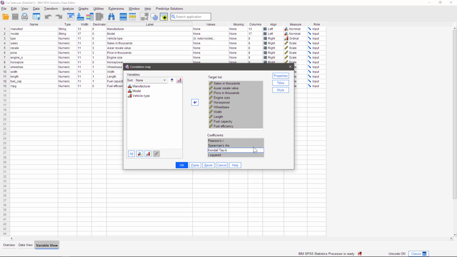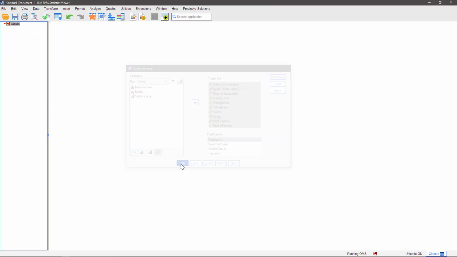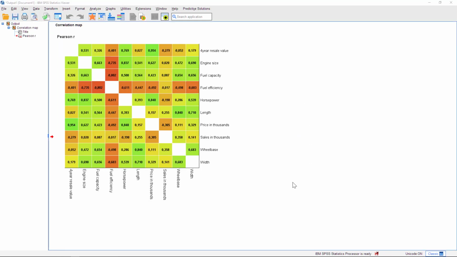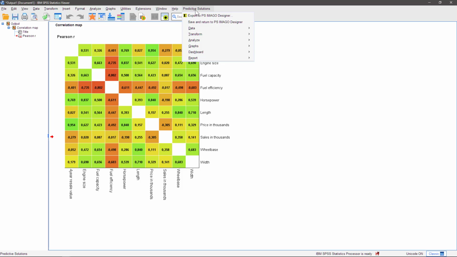For our set of variables, let's leave only the Pearson's R correlation coefficient. Once selected, we proceed without altering any other options and generate the chart. In the Results window, we get a graph for the selected correlation coefficient. The resulting graph displays the Pearson's R correlation coefficient values using color intensity, making it easy to distinguish between high and low correlation values. However, for greater precision, we can customize the chart further.